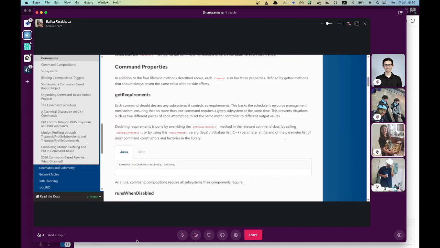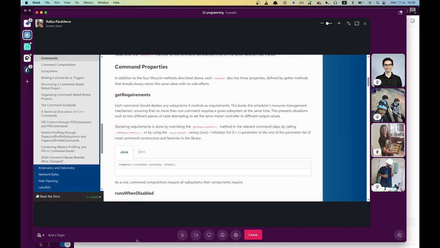Each command should declare any subsystem or controls as requirements. This backs the scheduler's resource management mechanism, ensuring that no more than one command requires a given subsystem at the same time. This prevents situations such as two different pieces of code attempting to set the same motor controller to different output values.